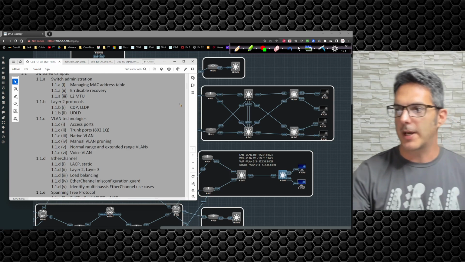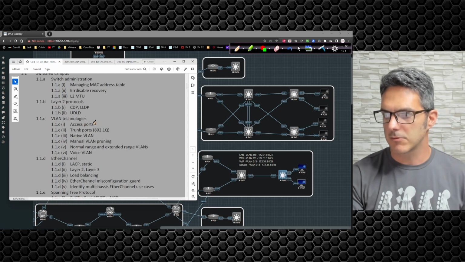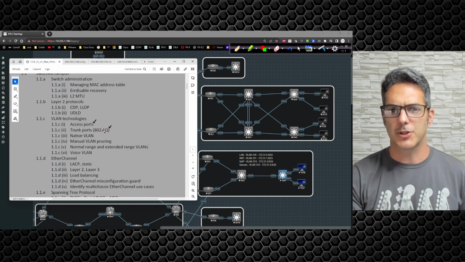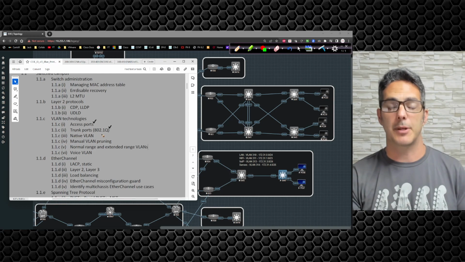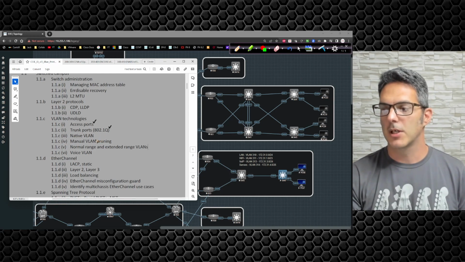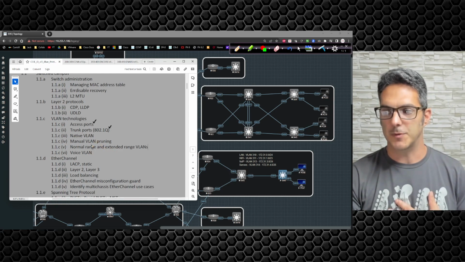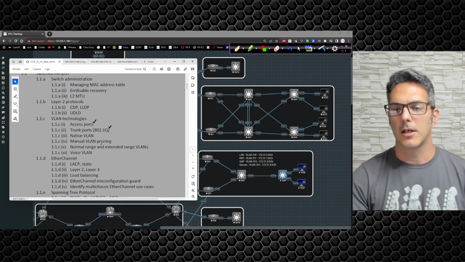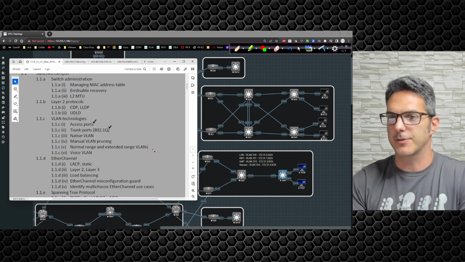Okay, so we've already talked about access ports, right? We've talked a little bit about 802.1q trunking. This one's going to be a little bit more challenging until you actually see it in person or in play. So let's talk about the VLAN ranges first. We'll go VLAN range, we'll talk about the native VLAN, the voice VLAN, and then pruning, because pruning kind of ties into trunking a little bit. So we'll dive into those details first.